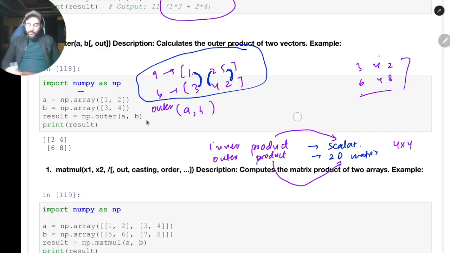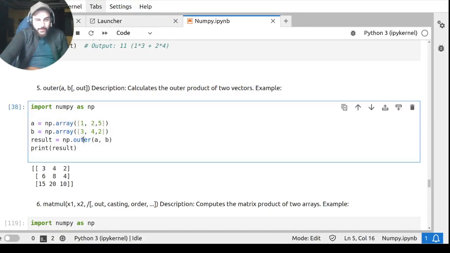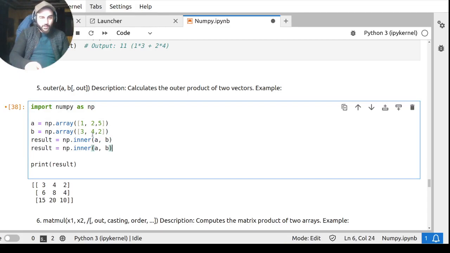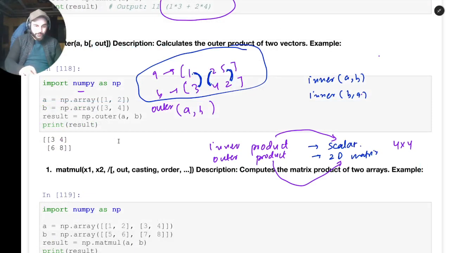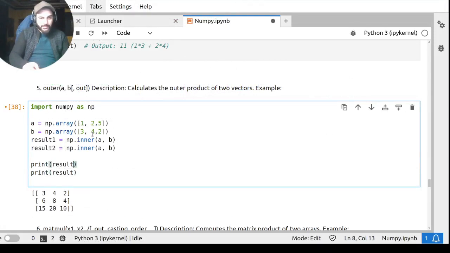So what if I wrote here outer of A, B? What if I wrote inner of A comma B and inner of B comma A? Okay, so I'll go on this screen. So here I'll just write inner. I am just changing the order basically. I am writing result 1 and result 2, and printing result 1 and result 2.